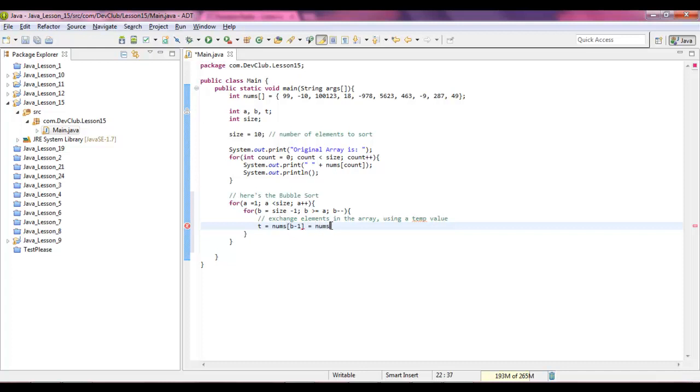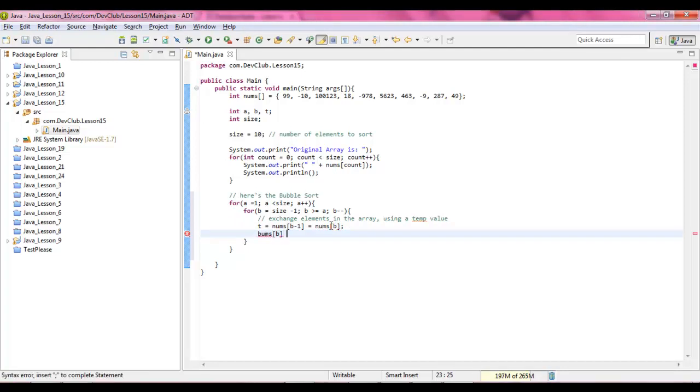Equals nums b, and then nums b equals t. You see how we're passing the value? Alright. Make sure you have 2 curly brackets for the for loops.